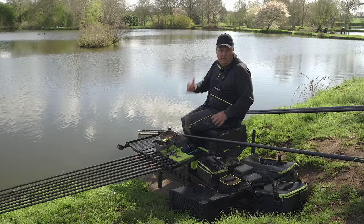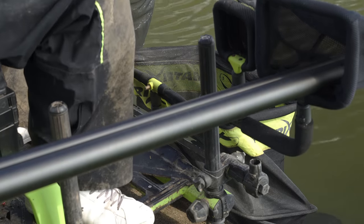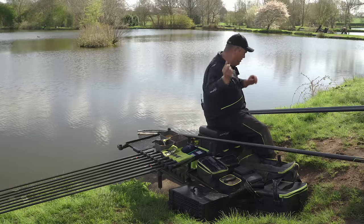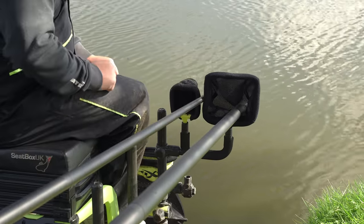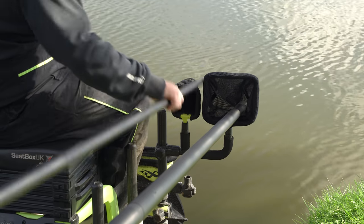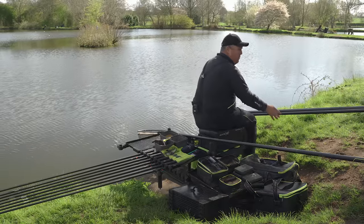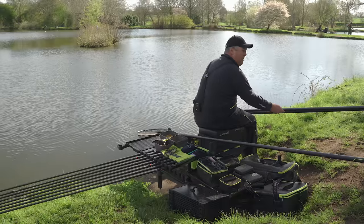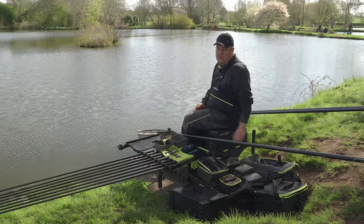Lastly is the pole sock on my right hand side. The pole sock is so important for having everything nice. We've been through the roller setup already on the previous video. With a pole sock like this, I've got both sections to put my stuff in if I need to, but I also love using the middle bit - so technically I can have three lots. Big sections in the big one, little section in the little one, and I can use the middle bit for speed. It keeps everything lovely and safe. With a pole roller with a middle bit I can have everything nice and safe, looks after my pole, doesn't blow about - it's all about keeping my kit secure while I'm fishing, while knowing where everything is. Everything's to hand, everything's really simple and as efficient as it could possibly be.